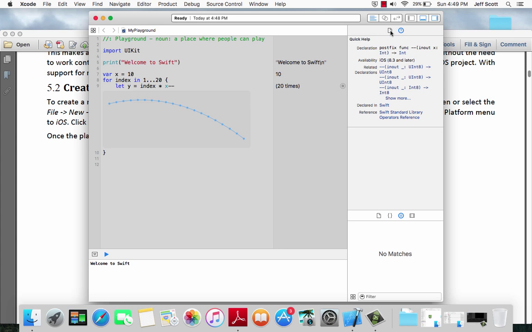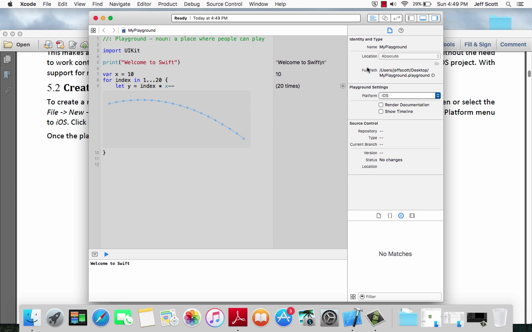Well, I'll tell you, I'm having nothing but luck today, so we go. There's the show timeline. There we go. Once enabled, the timeline appears as a slider located along the bottom edge, as you can see down here. And as it says, we can take this and drag and show where we currently are. All right. Clicking on the blue Run button located on the left will rerun the code within the playground. So if I click there, there it is.